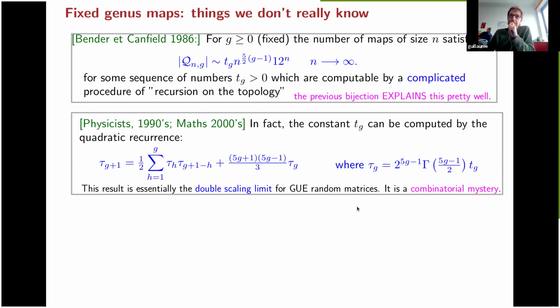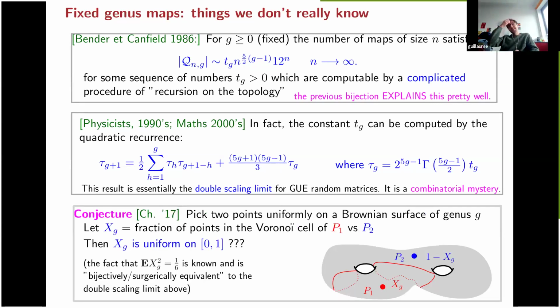It comes from if you reinterpret random matrices as a function of maps, and if you perform what people call the double scaling limit, you have at some point a Painlevé I equation which turns into this recurrence. But combinatorially, it's a mystery, and for people like me, this is the main new question, even if this is proved, and there is no doubt about the fact that this is proved, but is to find a combinatorial interpretation of this, and we cannot do it. But still, as I said, this map enumeration is a source of new and weird questions.